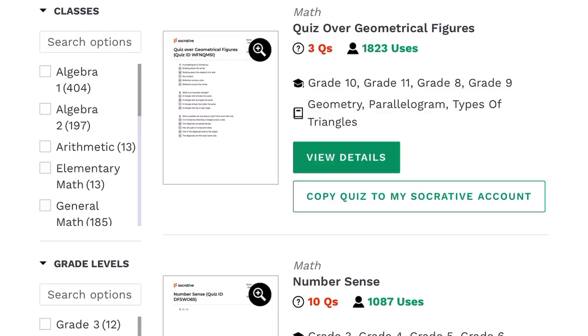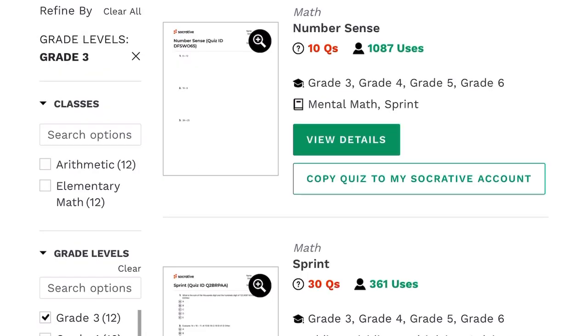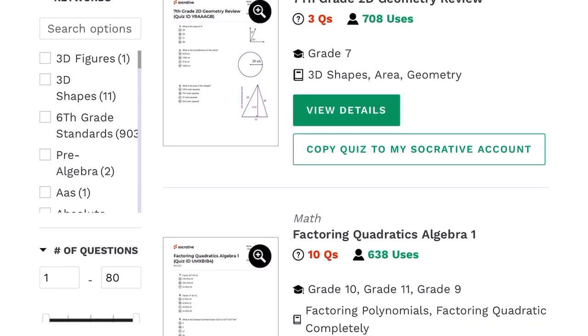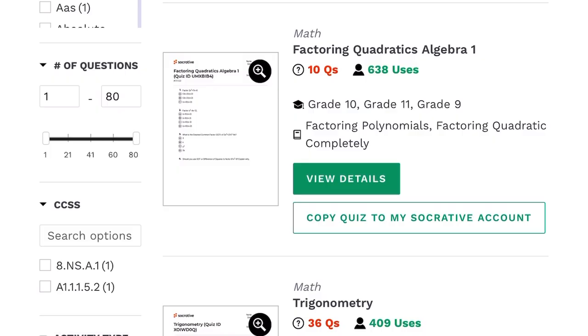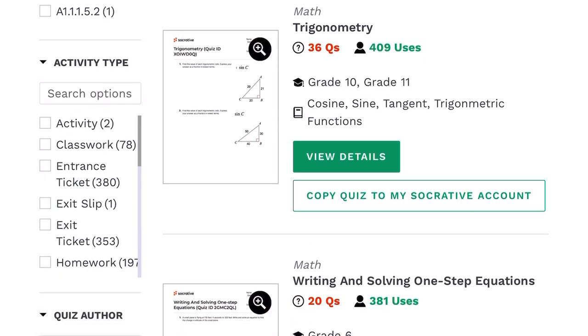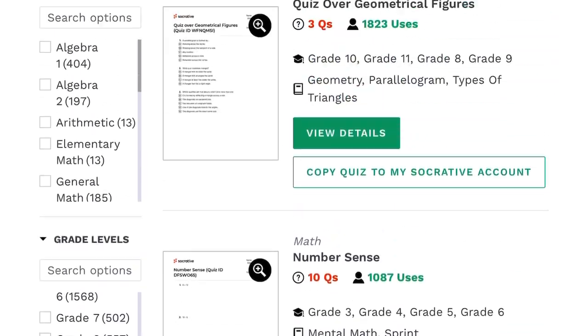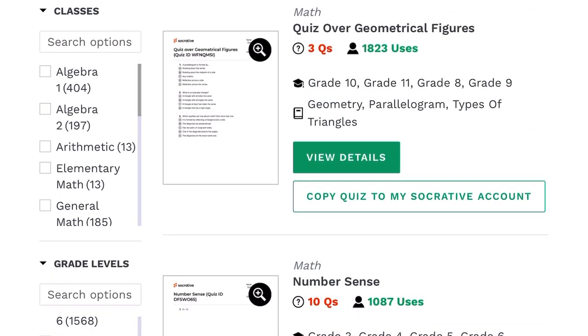Grade levels, say we want to do 3rd grade, it'll only show you 3rd grade ones. Keywords, number of questions you want on the quiz, CCSS, the activity type, the quiz author, and the quiz rating. So that's very helpful if you don't want to create a quiz. There are so many to choose from.